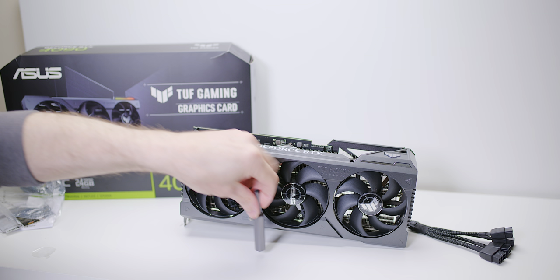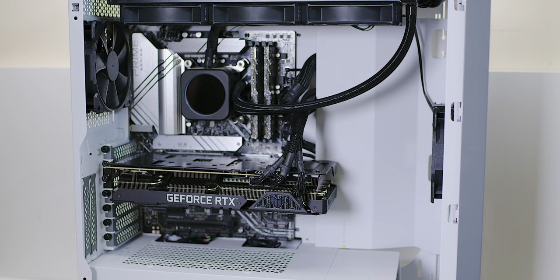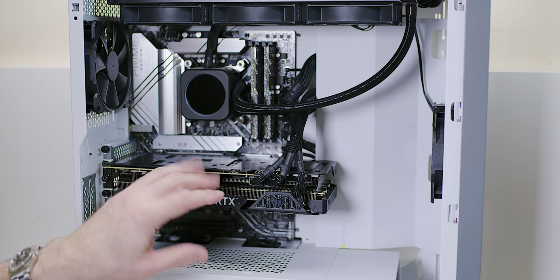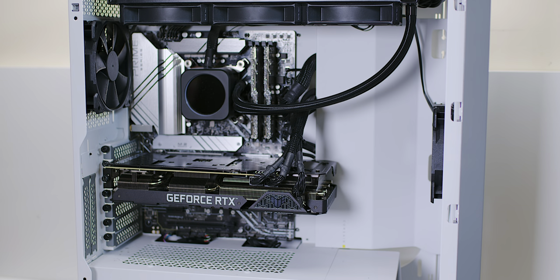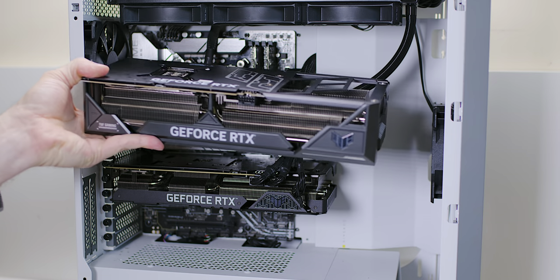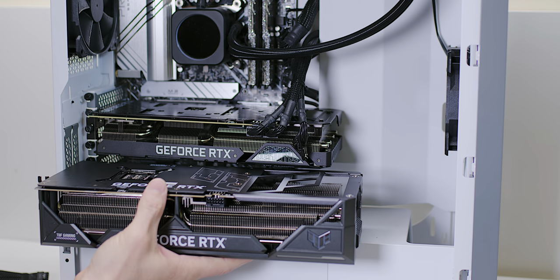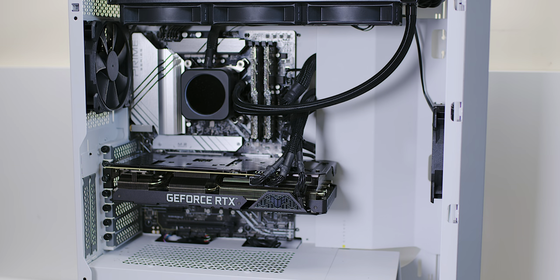I think we're going to need this bracket to keep it up. So here's the first challenge. I currently have an RTX 3070 in here, and you can see there's actually a bit of sag. This is a TUF version — I usually have a 3090 Strix in there, which I sold because I knew this bad boy was coming. Have a look at the card size difference. Is it going to fit in your case? As you can see, it is going to be absolutely no problem fitting this in the case. Wow — 3070 versus 4090. It's going to fit my case. Happy days.